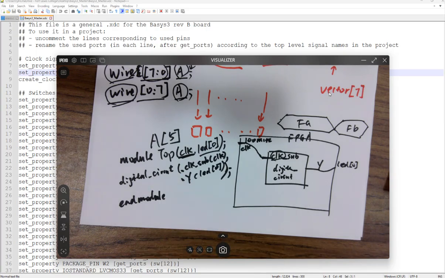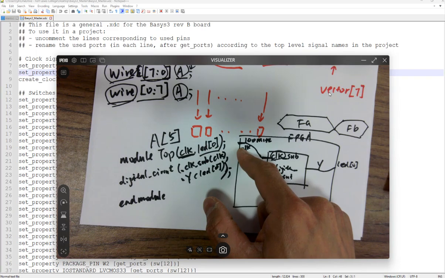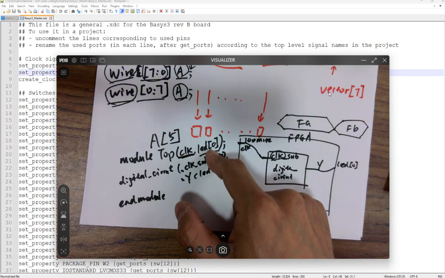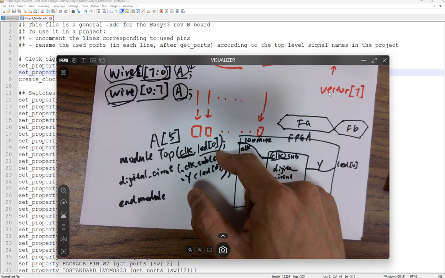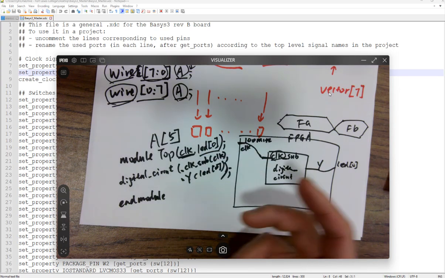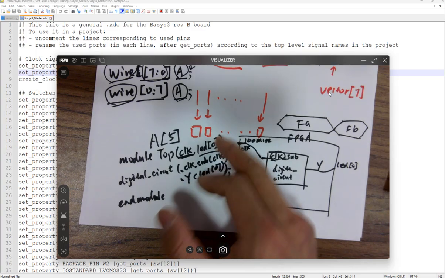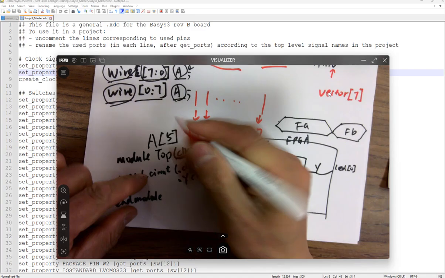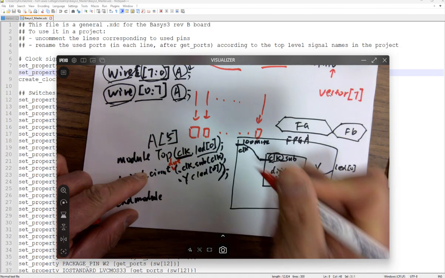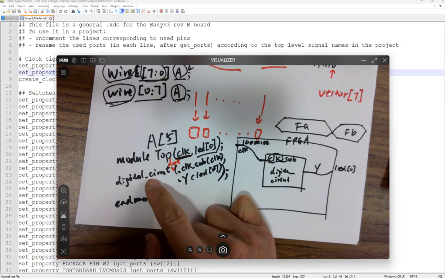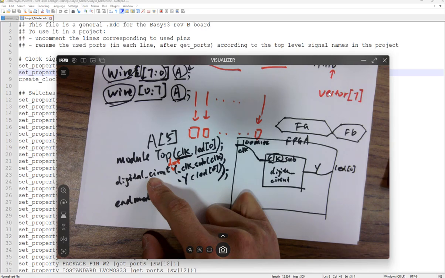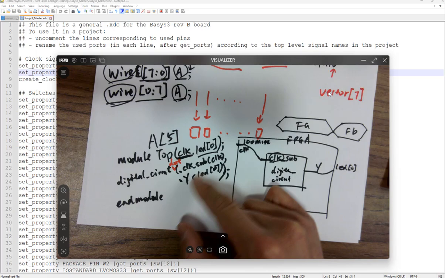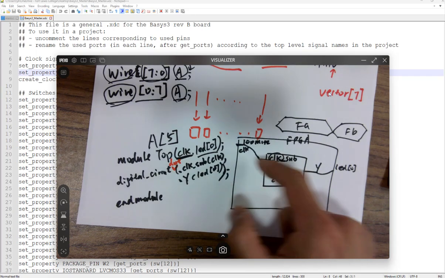It's just making connections. So you can see I know I have a clock with 100 megahertz on the board, and the name of it is clock. And also I have an LED as a display, and the name could be LED 0. If I'm trying to use 8 bits, I can even have LED 7 to 0. And then I started making connections. I have to instantiate. Oh, forgot the name. Okay, just put a name here. So the digital circuit is a Verilog module we already wrote. And I instantiate this guy over here, name it, and make the connections with the clock. And so your 100 megahertz clock will be delivered to the subsystem.